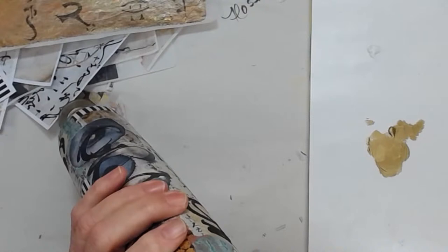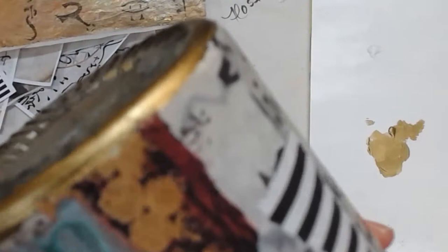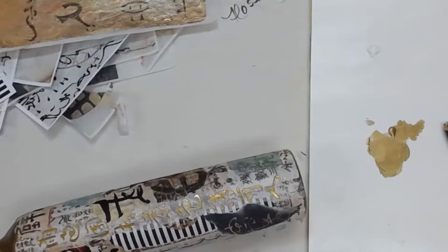All right, almost. All right. There's my wonky bronze bottom. Let that sit there for a couple minutes. And I'm going to hit that with my heat gun. I'm going to let it sit for a minute and I'm going to hit it with my heat.